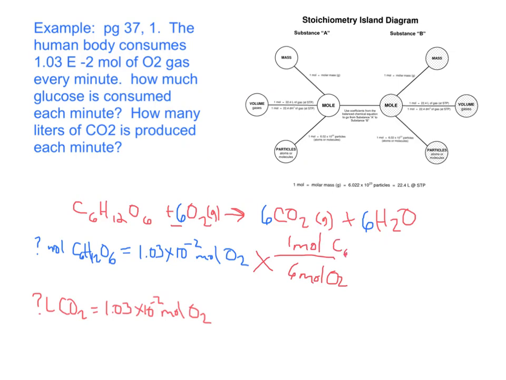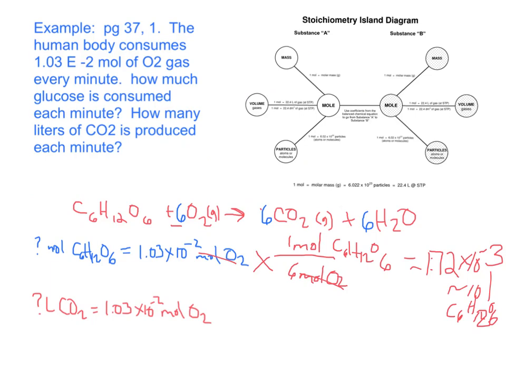So C6H12O6, the moles of oxygen will divide out. So you can see that we're just taking the given moles of oxygen and dividing it by 6. We need 1/6 as many moles of glucose as we have oxygen. So that is 1.72, 3 sig figs, times 10 to the negative 3 moles of C6H12O6. That is a 12. If you say so. So simple.